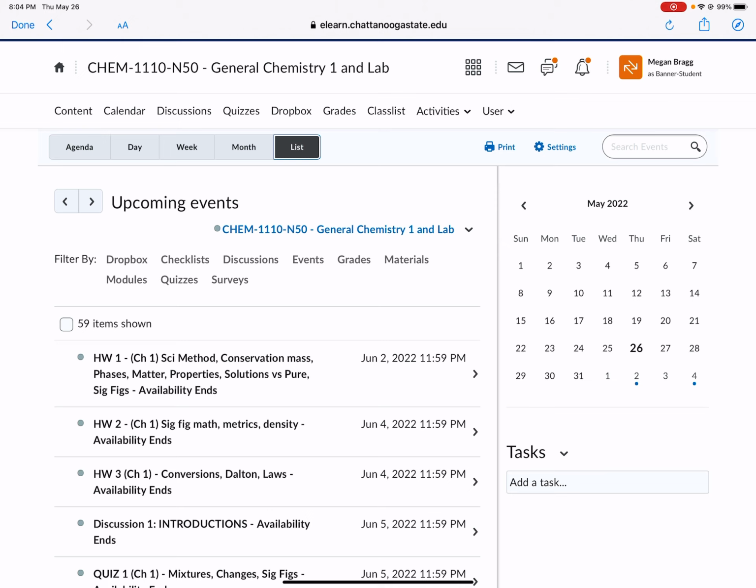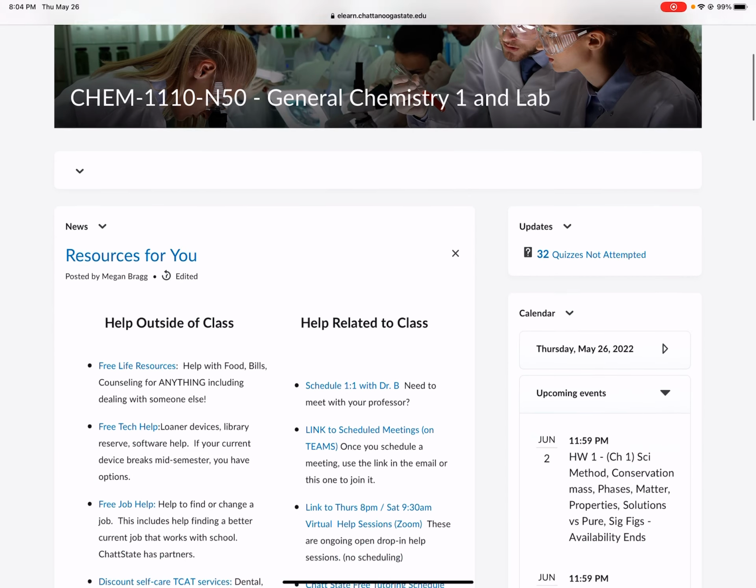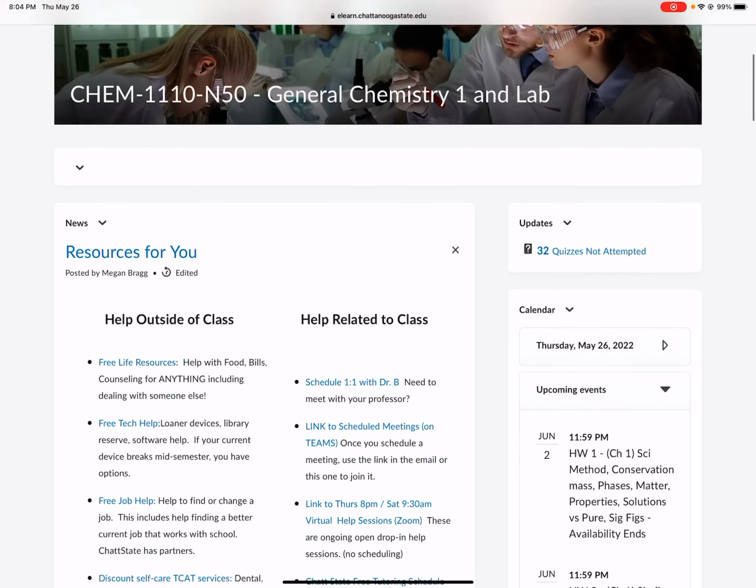You can also work your assignments off your device or phone using the app, as well as just going to the website like this. But that's the calendar view. You'll also notice in content, you can see the calendar in the main page. This is the page you see when you log in. You can see the calendar and what's coming up on the right-hand side of the page.